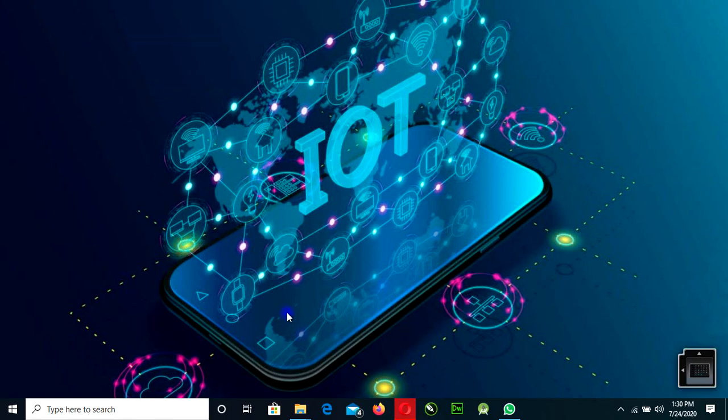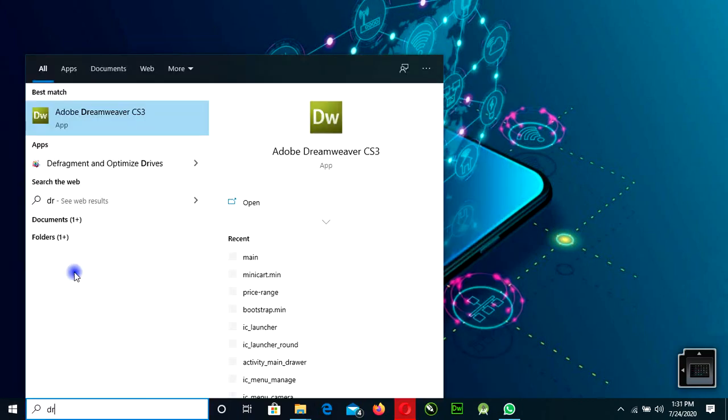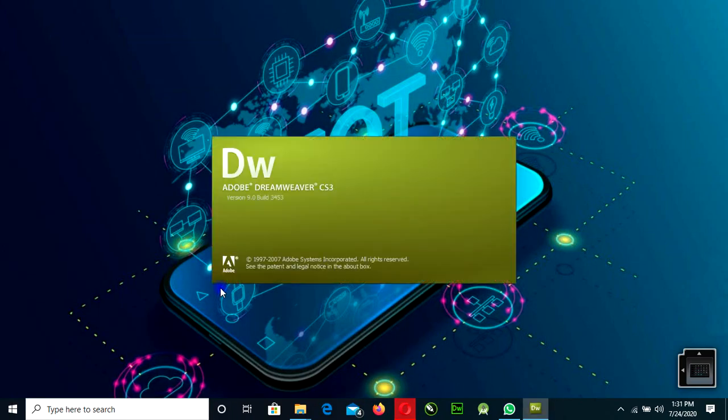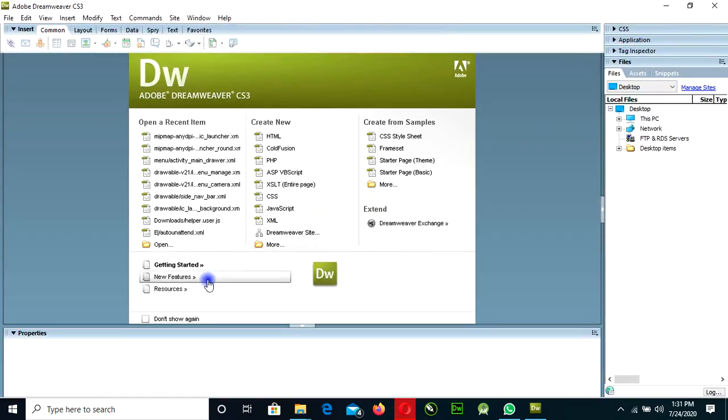After creating the folder on the desktop, then you will open your web developer program, which is Dreamweaver. This Dreamweaver will help you to construct graphically designed websites and some basic HTML and CSS code. So this is the Dreamweaver app that we are going to use to develop the website. We are going to take a look at the interface.